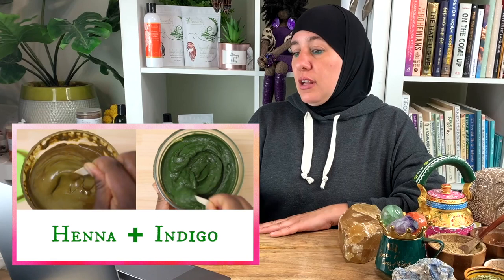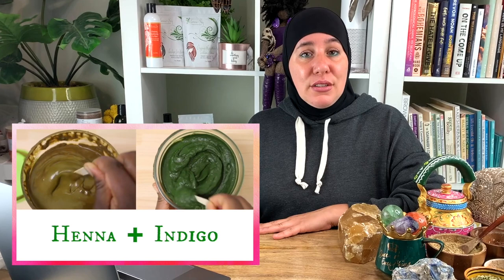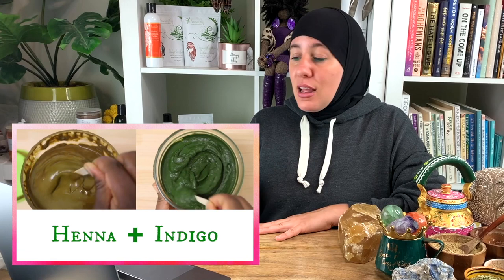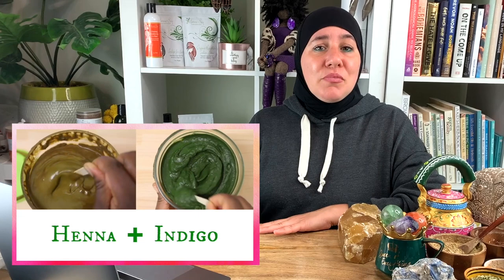I know some of you try to look for that specifically to see how the dye is working and if it's changing. So if you want to see the dye release, see the pooling, the orangey pooling of the henna and the metallic-y glaze of the indigo, just let it sit. Don't stir it around and you'll see that.